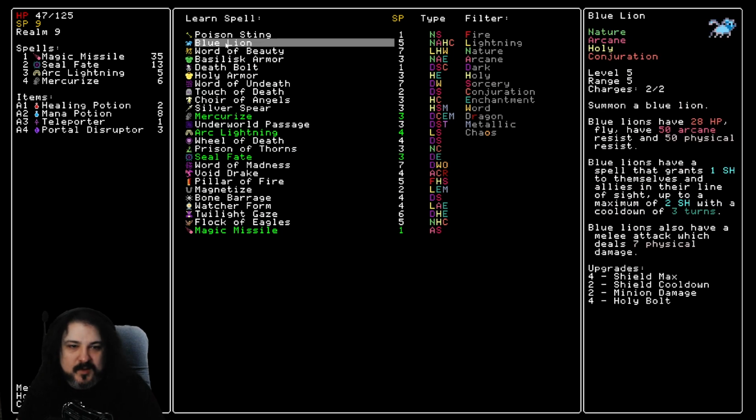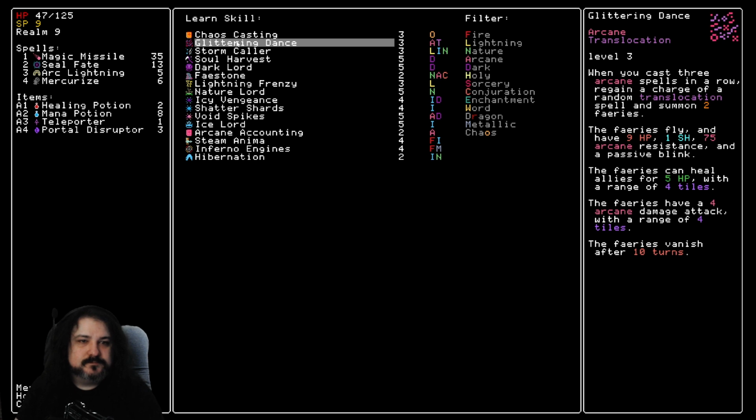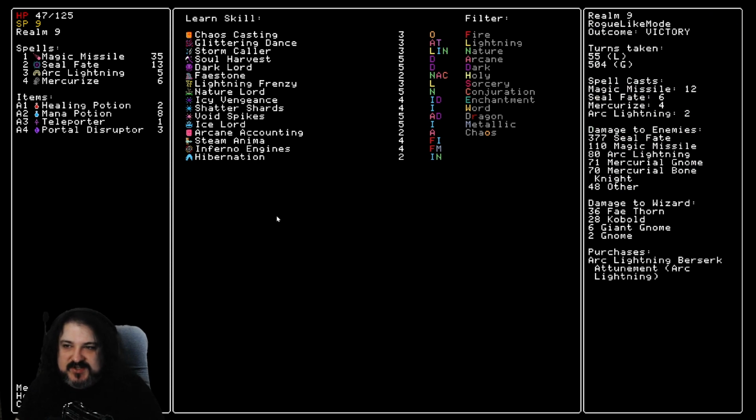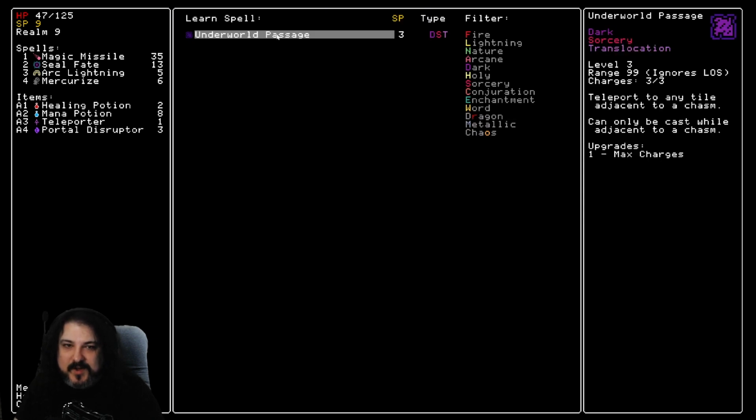Our new spells, by the way. Blue Lime, Poison Sting, Chaos Casting, and Glittering Dance. If we use Magic Missile as just our pokey spell, that's something. I do think I want a teleport. It's not always going to work, unfortunately. But it also counts as a dark spell. And again, if we take Soul Harvest. So I think I'm gonna grab this just so we have a means of getting around.